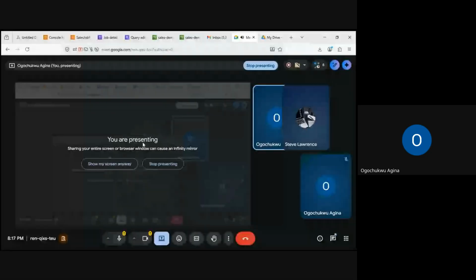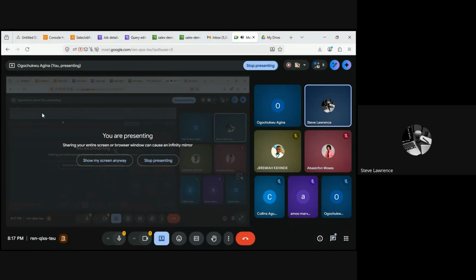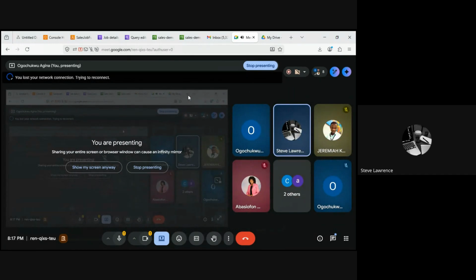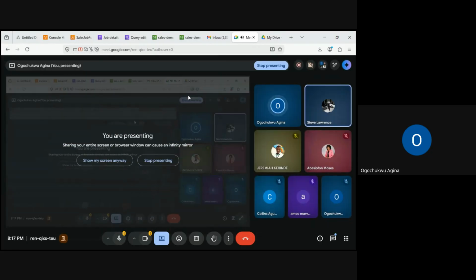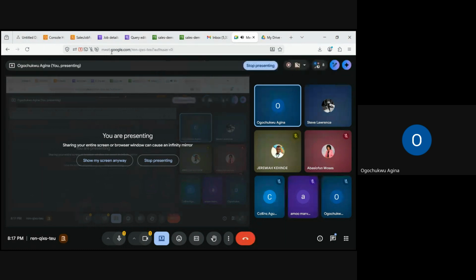Can you see my screen now? I don't understand this network today. Okay, so what I think is fun. Can you see my screen? Yes.